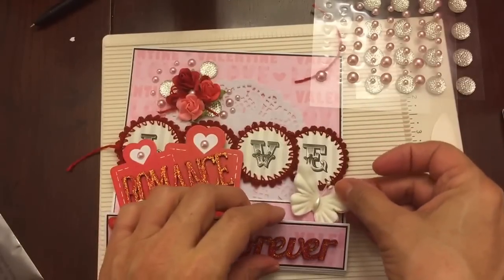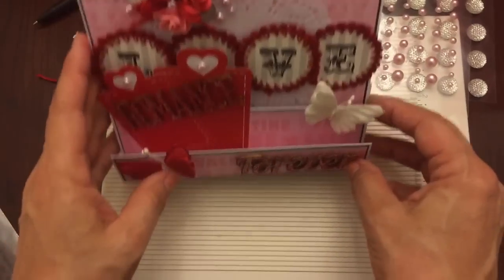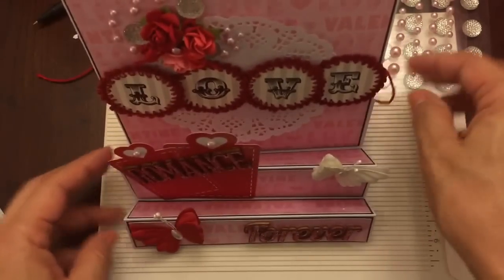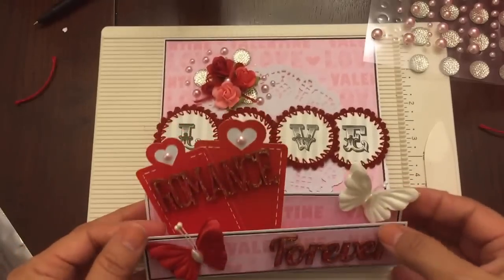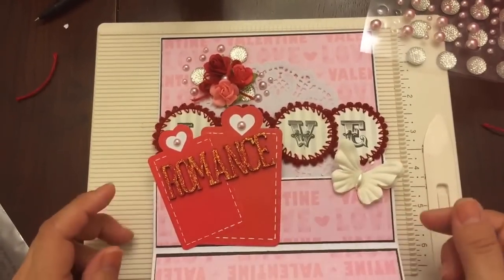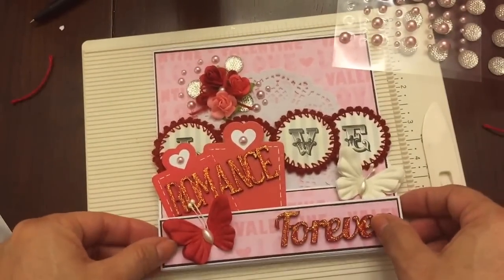Okay. Guess I'll angle that one like that as well. And I think that might do it. What do you think? Does it need anything else? I wish you could tell me. Let's see. Maybe this needs something. I don't know. I don't want to put any more pearls. No, I'm just going to leave it.